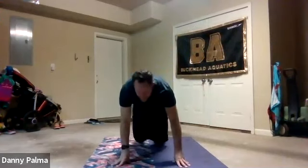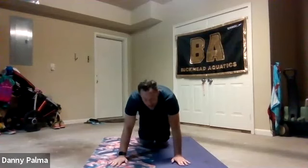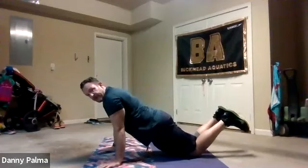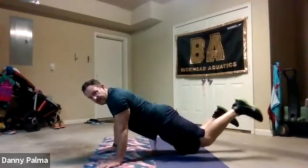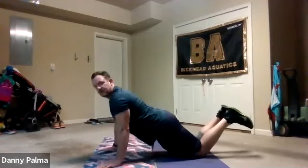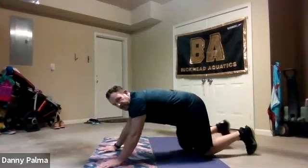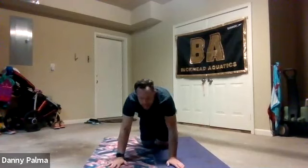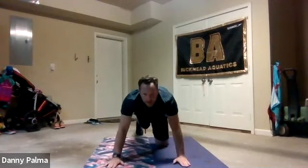Down. 25 push-ups. You can do them on your knees. Lock your body out first, so make a line from your knees. Keep your shoulders straight and your body straight when you do the push-ups. If you can do them on your toes, then do that. Ideally, do as many as you can, and when you can't do any more, then drop to your knees. That's what we want. Ready? 3, 2, 1, go.